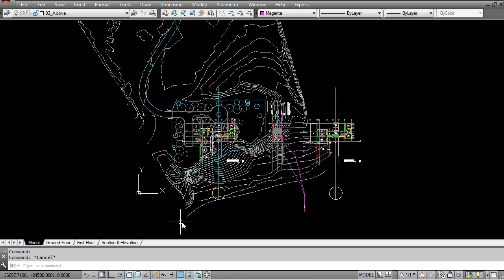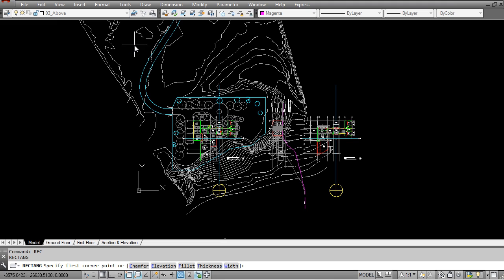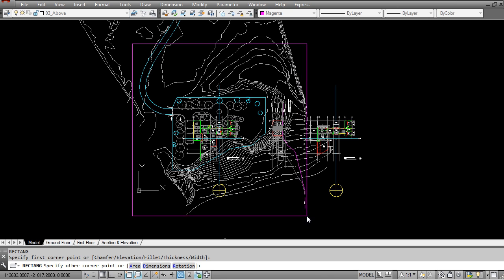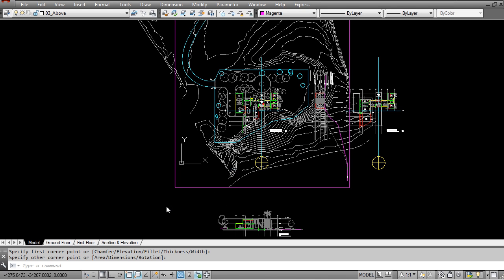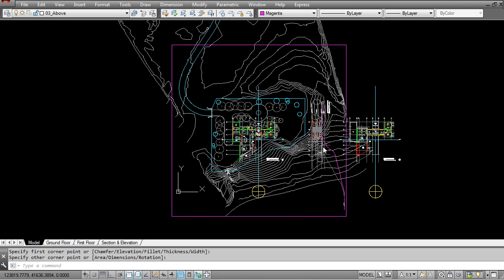In our case, we're going to have a much smaller terrain mesh that is just going to be surrounding the house so that we can get a couple of good eye-level perspective views of the view from the house, as well as the view onto the front of the house where all of the glass and all the interesting parts are happening. So with all of that said and done, I can now go and draw a rectangle, REC enter, around the area where I would like to model my terrain. I'm going to simply draw a square which is roughly this big. The important thing to note is that you want to have your contour lines extending just outside of this terrain boundary that you have now drawn for yourself.